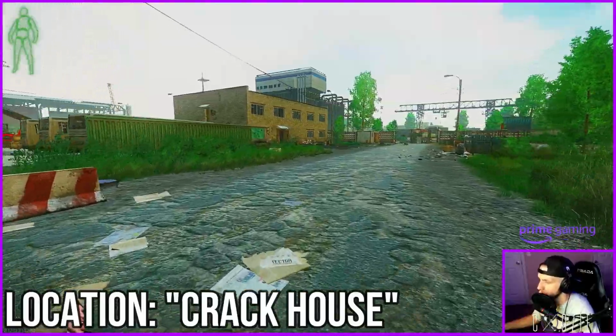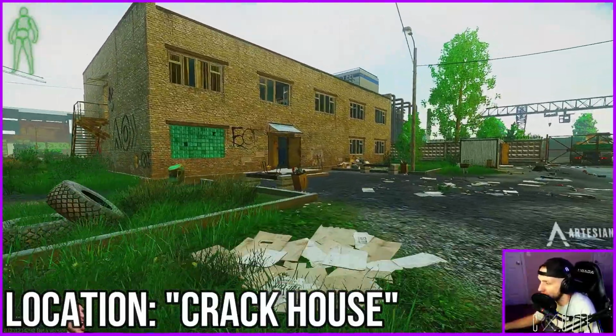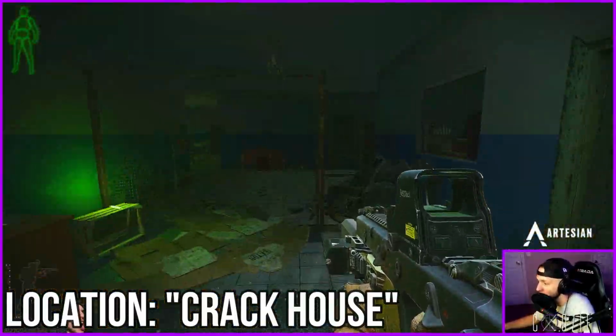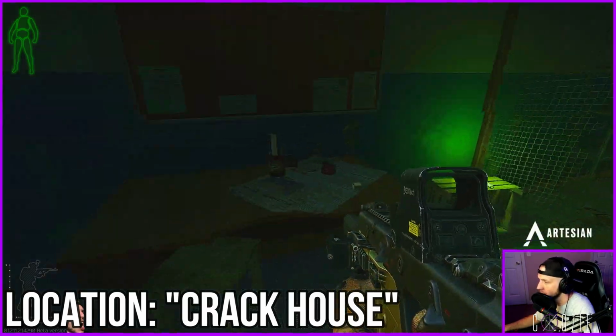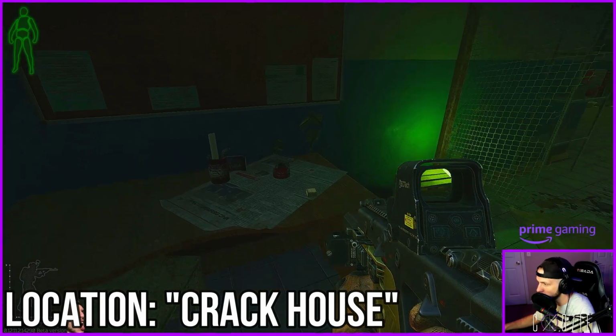Now I'm going to take you into what's called Crackhouse. It's nothing but medical spawns, and honestly, over the last couple weeks, it has been a PvP hotspot. So if you're just trying to loot, don't come here. You walk in this. As you can see, this door spawns open. So don't freak out, okay?